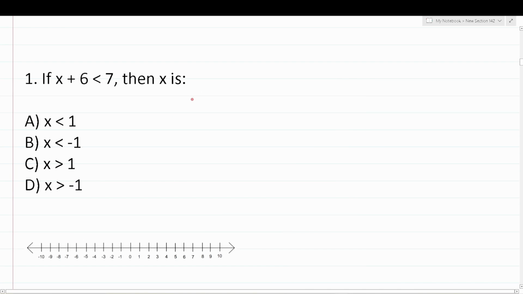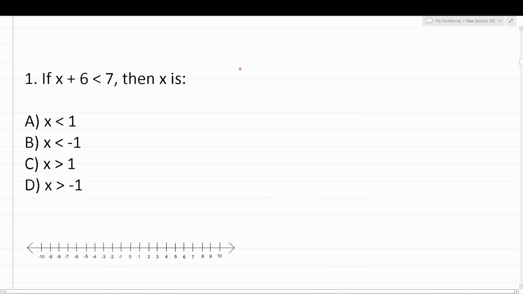All right, so now that we have those two things in mind, let's go ahead and work on those 10 practice problems. Again, at this point in the video, you may want to pause the video, attempt to work out these questions on your own, and then resume playing the video to check your solution. First, we're going to solve the inequality, and then we're going to graph that solution on a number line.